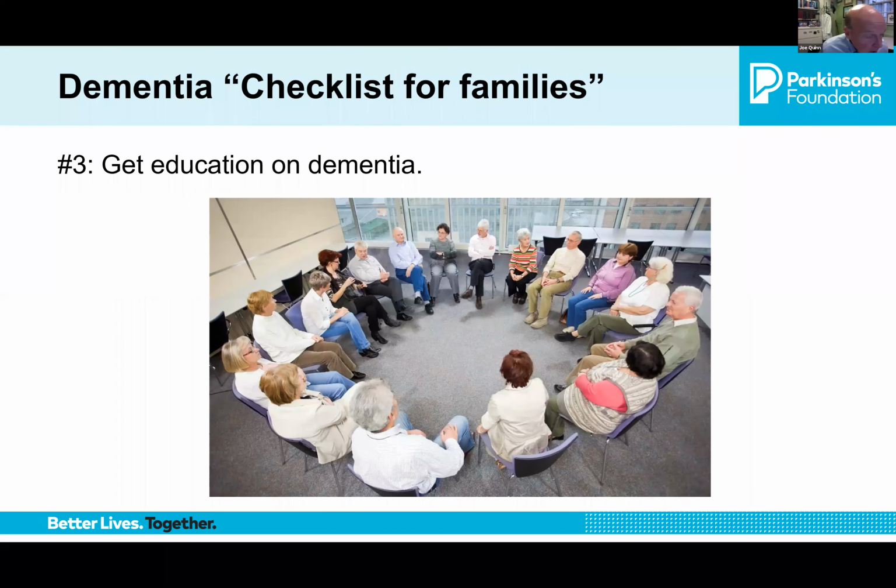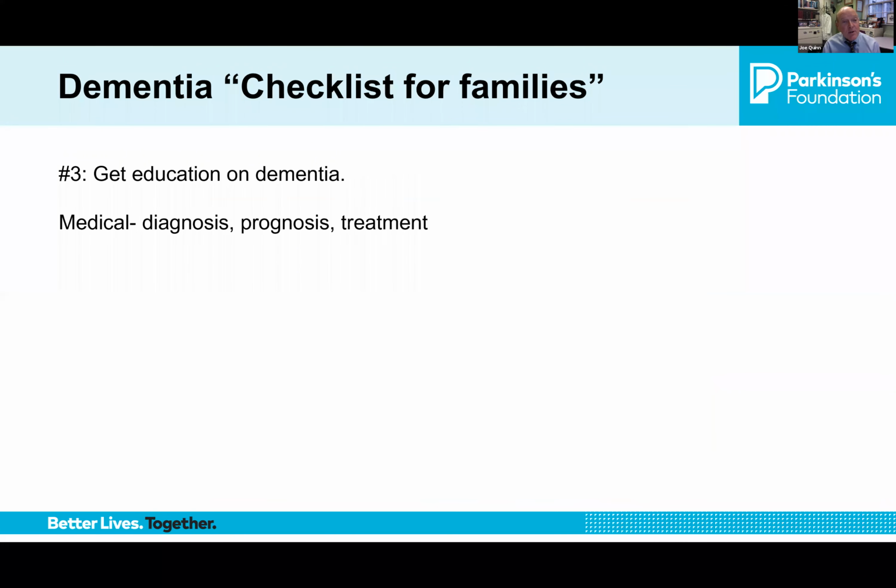The third item here is something that I think applies to everyone who's a caregiver for somebody with cognitive impairment or dementia. This picture here looks like it's an encounter group or a support group, and I know support groups are not for everyone, but education really is for everyone. There are a lot of things to learn about how to approach someone with cognitive impairment, and this 30-minute talk is only going to scratch the surface. So you do want to get advice from a physician or an advanced practitioner about diagnosis and prognosis and treatment and those sorts of things, as we've just discussed.